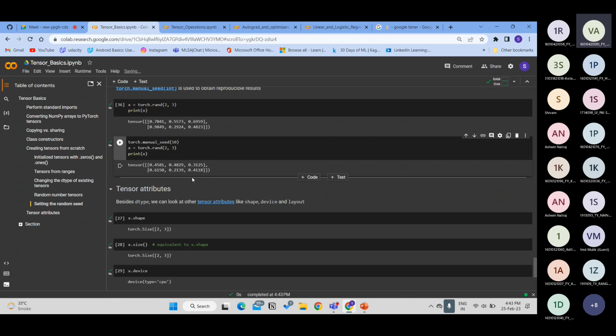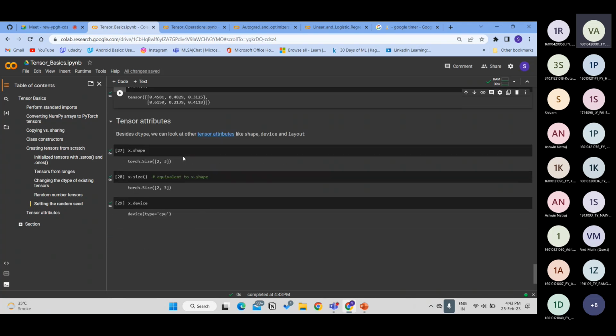So suppose you want those random values to sustain, you can use torch.manual_seed. Now the last thing, x.shape, to get the shape of this. Getting the shape is very, very important, because when we are training our deep neural networks, we put in layers. We put a number of hidden layers, so we need to understand the output of the previous layer to make the new layer and to put that data into the next layer.